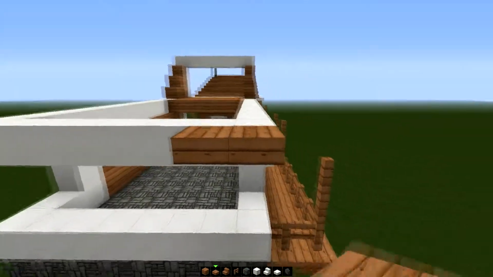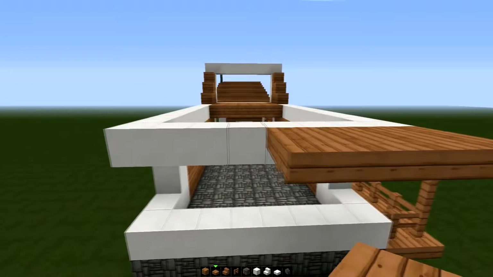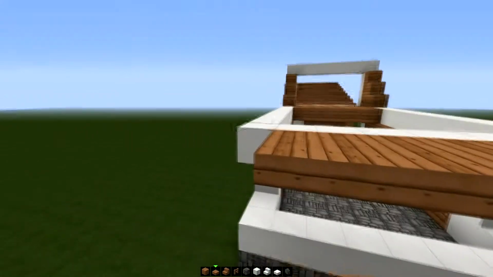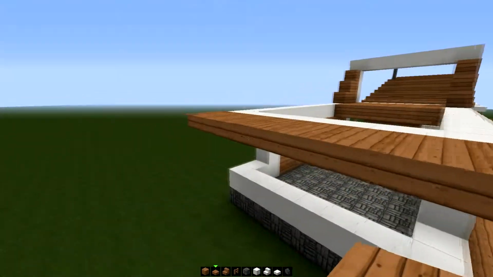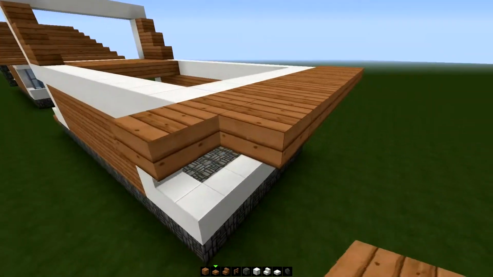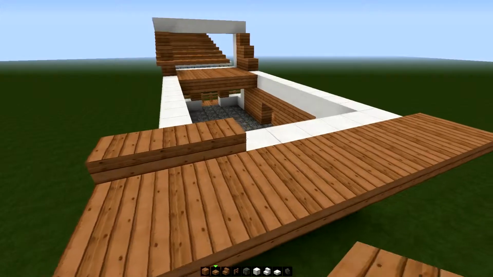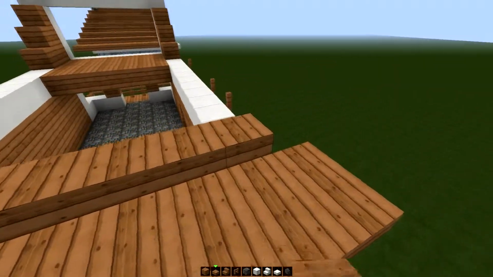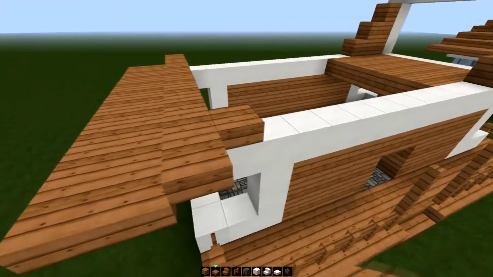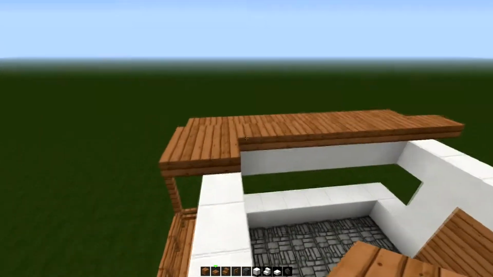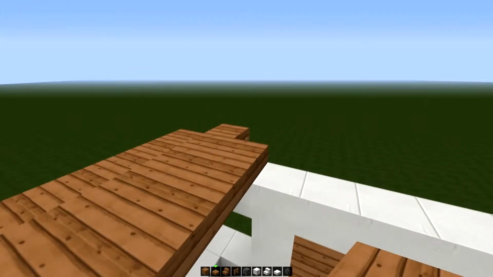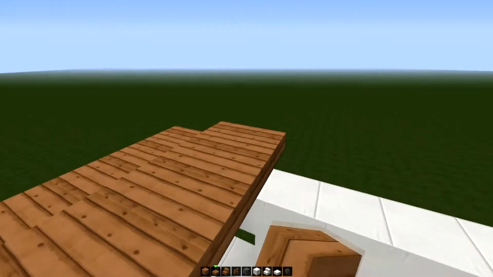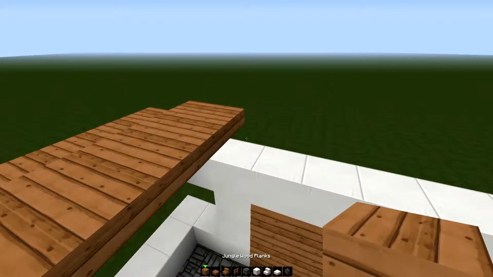So how do you do the roof? It's dead easy, I promise. It's just going up by a half slab every time, and you want to have 2 half slabs and a 1 block sort of overhang on each side. But again, this is just how I've done it. You can do it however you want to. This is how I think it looks best though. So what you're going to do is place the half slabs one half slab up from the last 2 that you placed.